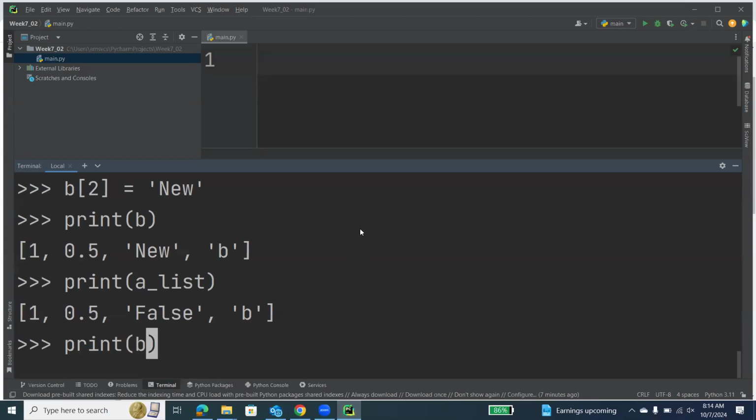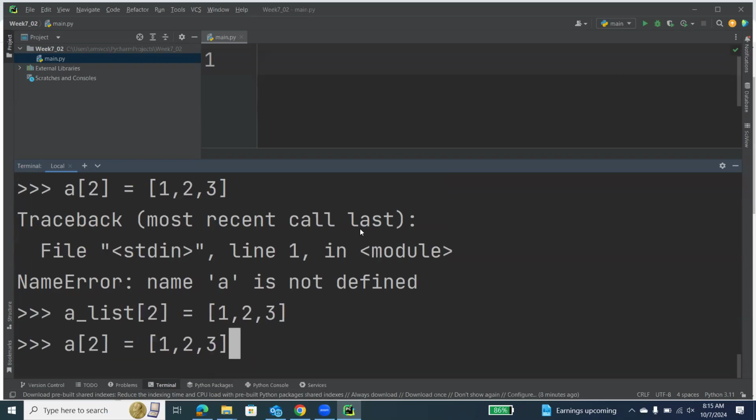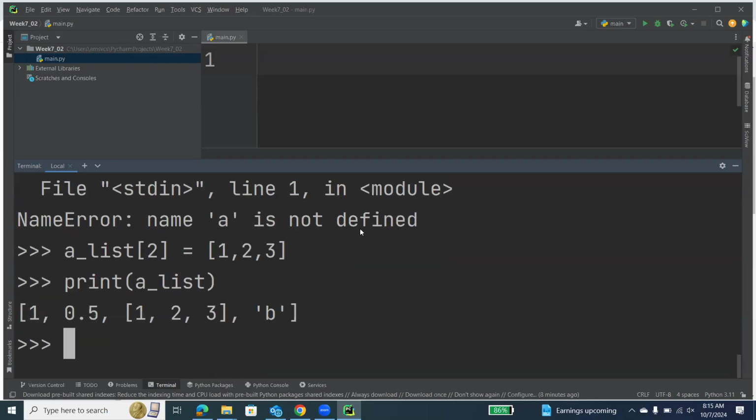Okay, let's do an example. Let's create a list inside a list. So the element with index 2 will be again a list. Oh, I'm using variable a list. So here is my new list with nested list.